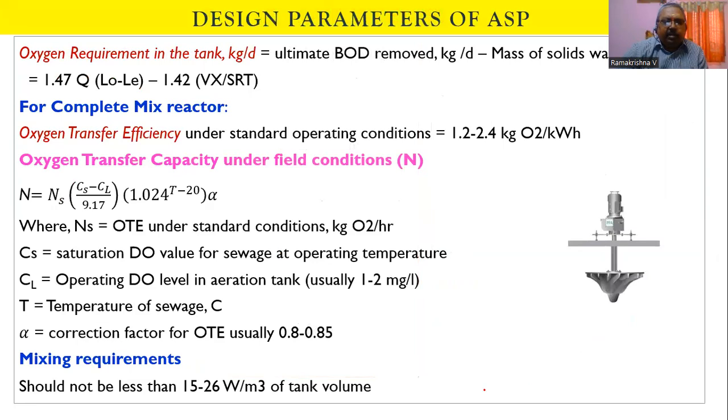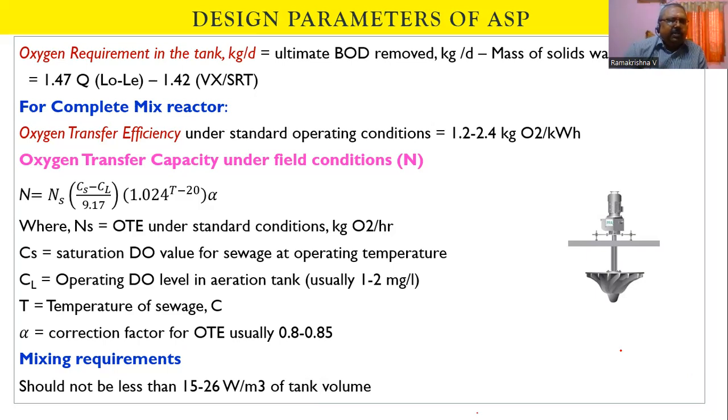The other important thing is how much oxygen you have to supply. There are two mechanisms we are using. One is a complete mix process where everything is under complete mixing through a central aerator. Another is sending air from the bottom through a diffuser. The two systems are there.